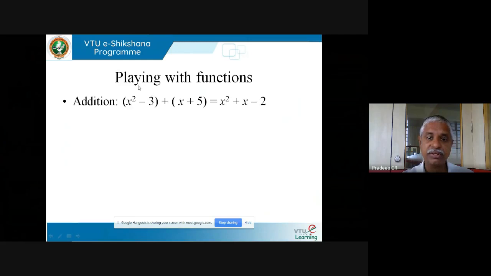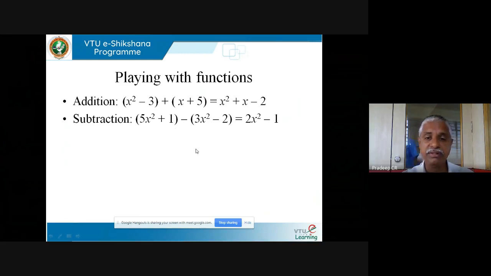Remember, don't think of this as just an expression. It's a function. Function means you give me, for example, x plus 5 is a function, means you give me any value of x, I will tell you what is the value of x plus 5. It's like a black box with an input and an output. So this is another black box with an input and an output. If you give me two black boxes with an input and an output, I will give you another black box with an input and an output. And the rules for input and output keep changing. Here it was x square minus 3, here it is x plus 5, here it is x square plus x plus 2. Of course, you also knew about subtracting functions.